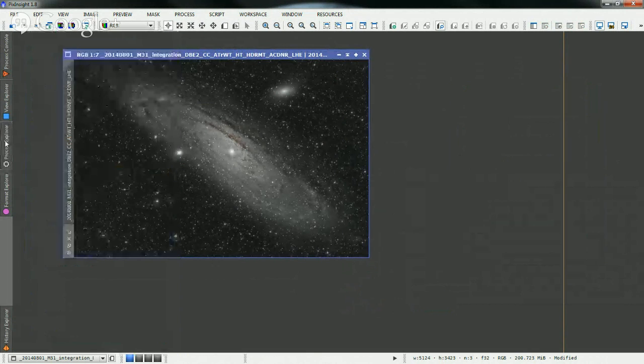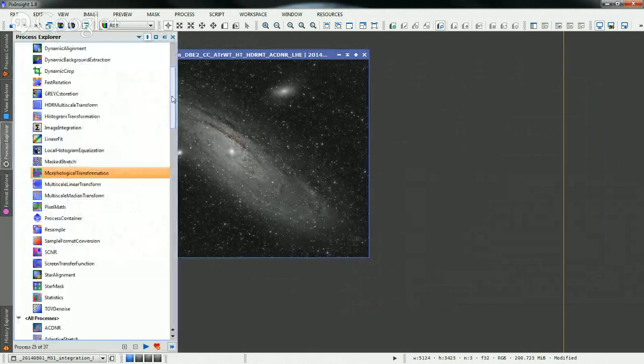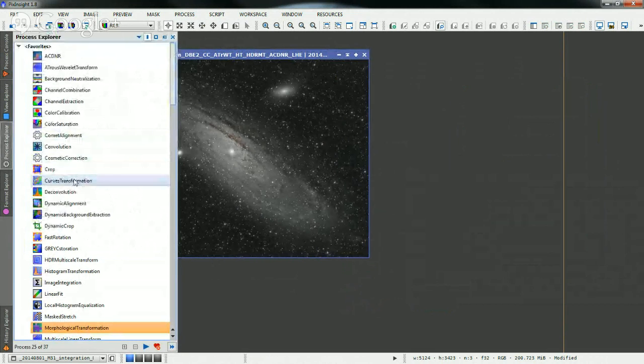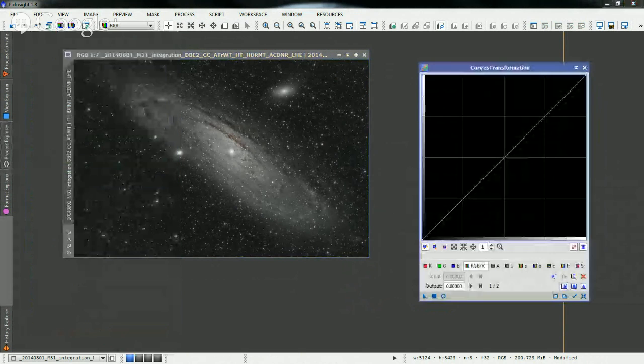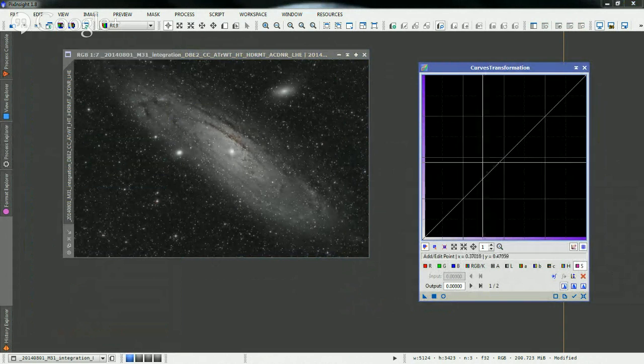Select curve transformation and I select the saturation here. Now we can change the saturation of the image.